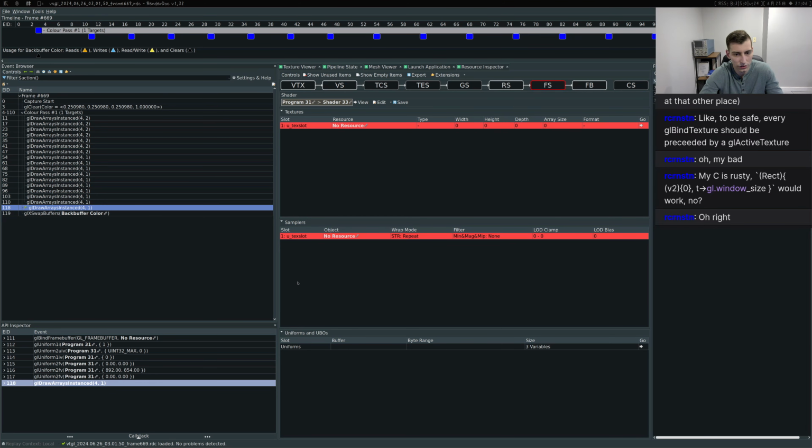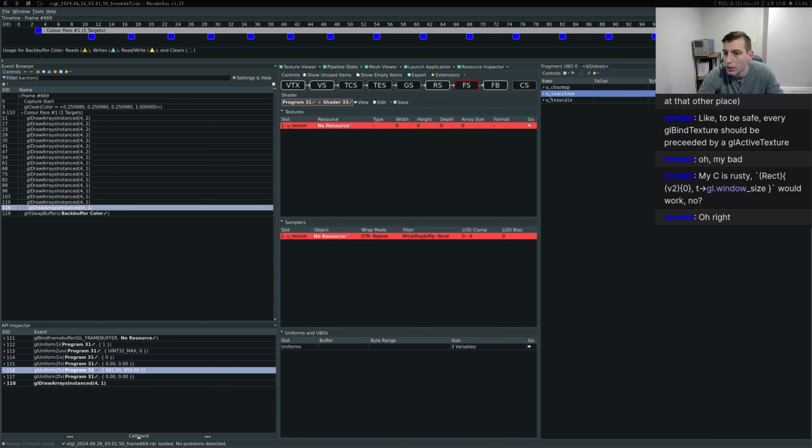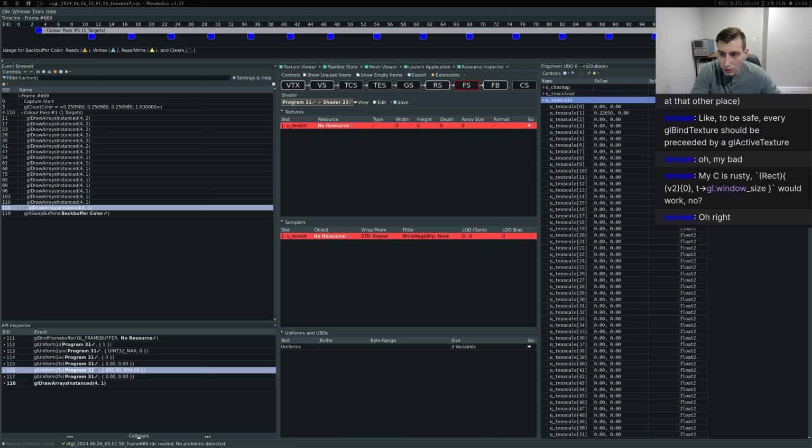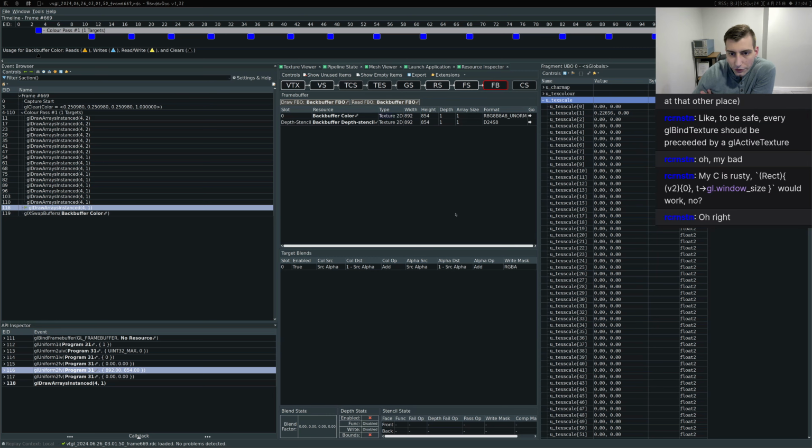Is the size just... Is this uniform? Text scale. Oh, Framebuffer here.